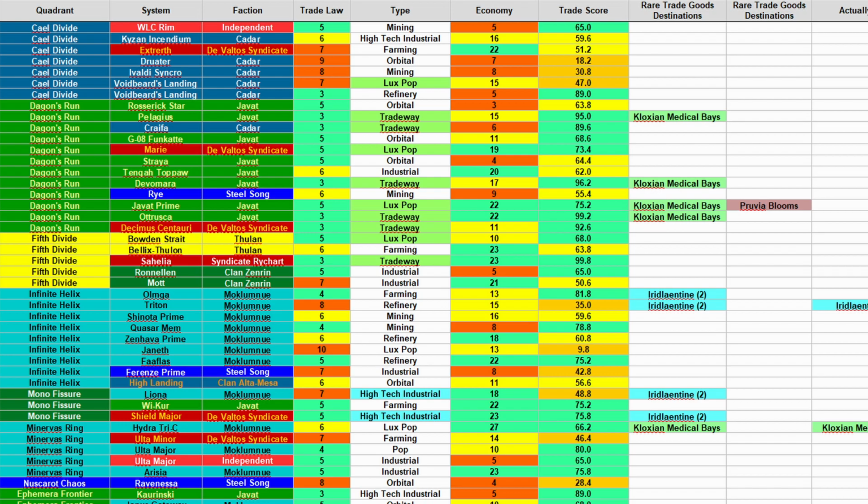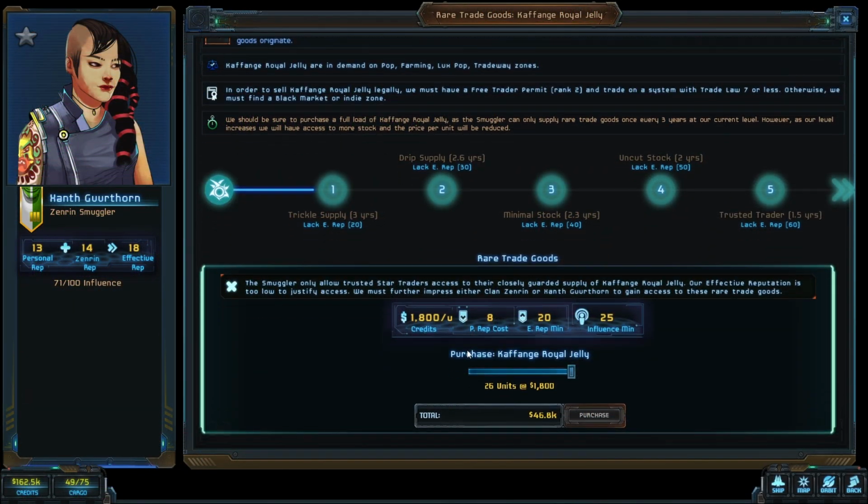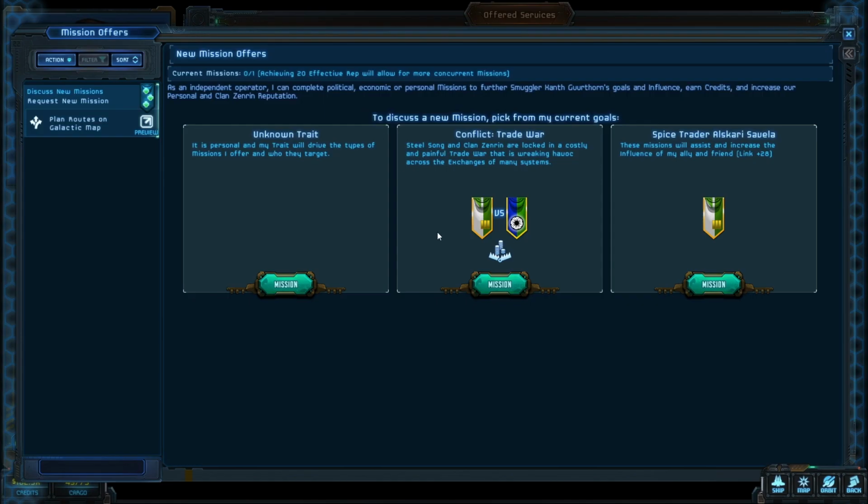Part of the problem is things like Kafeng Royal Jelly require a low trade law. Trade law is 7 or less, which can be hard to come by, as you can see on the sheet. And of course, you have to be able to trade with a faction that you have a trade permit with. So you have to have a level 2 trade permit with somebody. So this Excel sheet helps you narrow down where you can actually trade something. And Kafeng Royal Jelly is not something that I've been able to trade effectively yet because of where you have to trade it to and all that kind of stuff. But she has it. We can't purchase it, as you can see, because it's grayed out because we don't have enough points with her. So we need to do more missions with her.